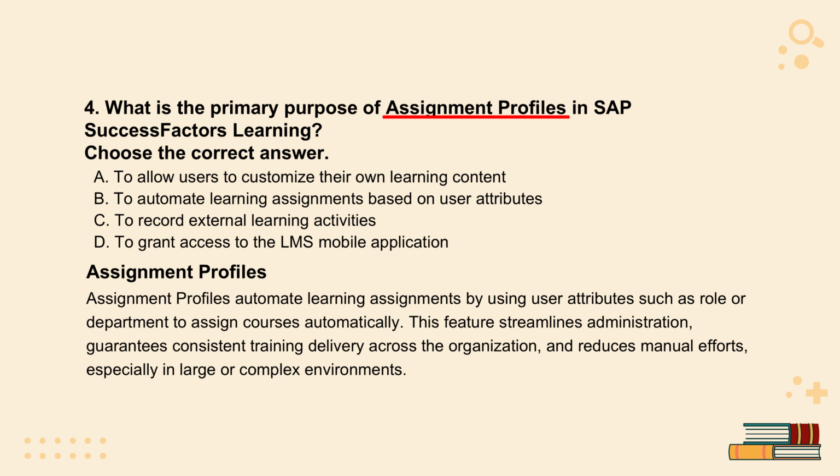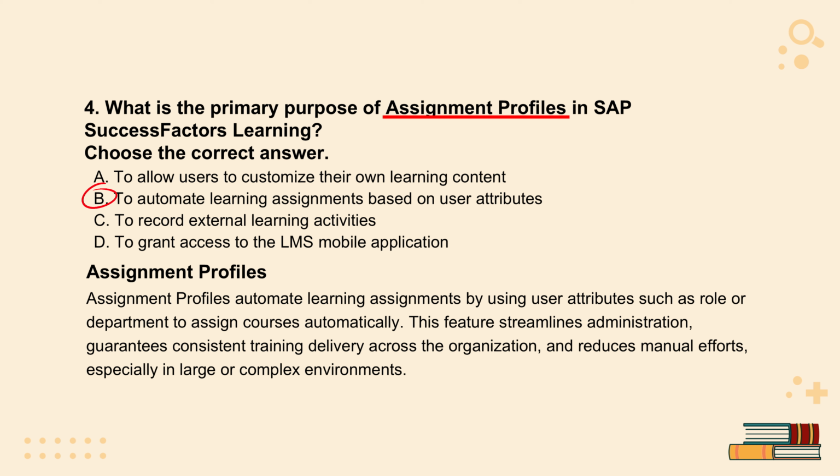That's where assignment profiles come in. They are a key automation feature. Assignment profiles. Okay, how do they work? Well, their primary purpose is to automate assigning learning items. They use these predefined rules. Rules based on what? Based on user attributes. Things already in the HR system, usually, like job code, maybe location, department, hire date, things like that. I see. So if you're hired into Department X, the system automatically assigns you the standard onboarding curriculum for Department X. Precisely. Or if your job code changes, maybe you automatically get assigned new role-specific training.